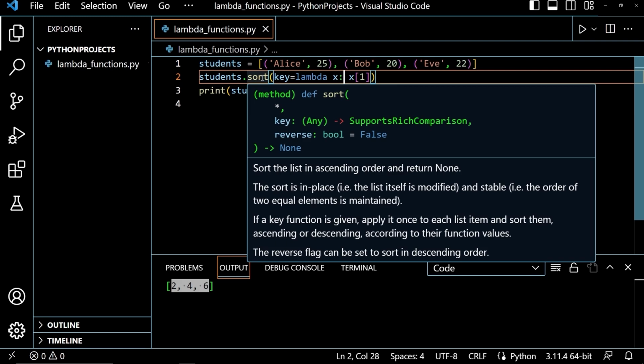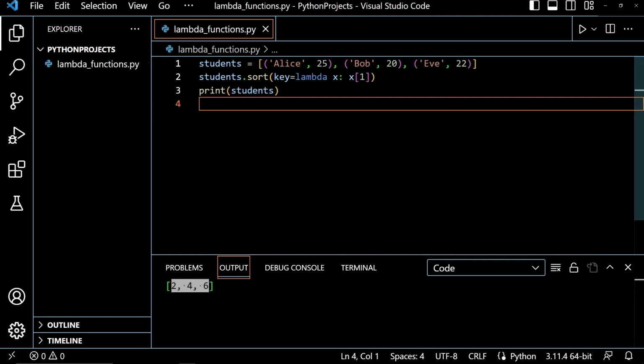And whatever value that function returns is the value that is used to sort the elements. Since I want to sort the elements by the student's age, the lambda function will take in a tuple from the list and return the value that's at index 1 of that tuple, which happens to be the student's age. And if I run this, we'll see that I get Bob 20, Eve 22, and Alice 25.